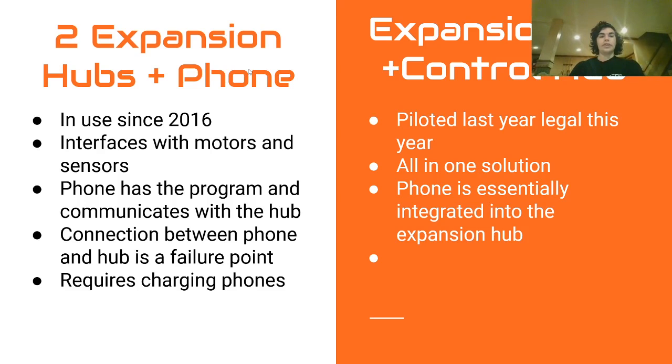On the other hand, it can be cheaper because the control hub is more expensive and you can get phones pretty cheap. But if you get a half-decent phone for FTC or a non-used phone, they do end up being about the same price.